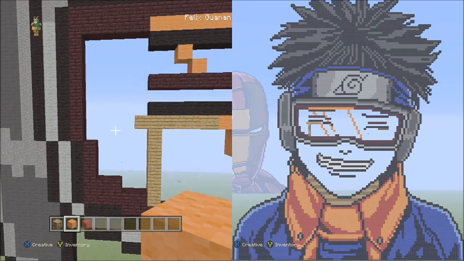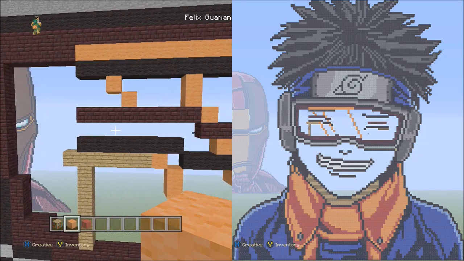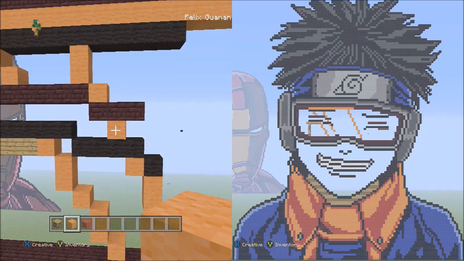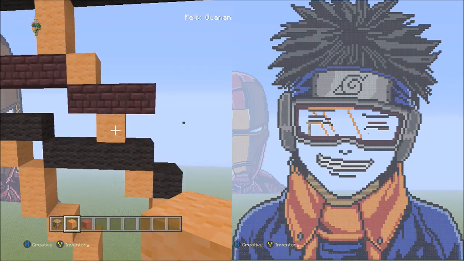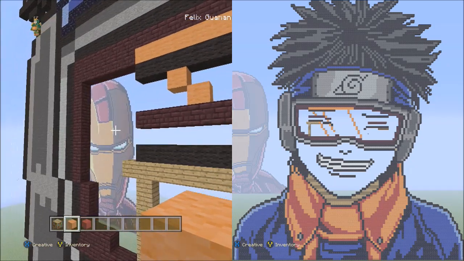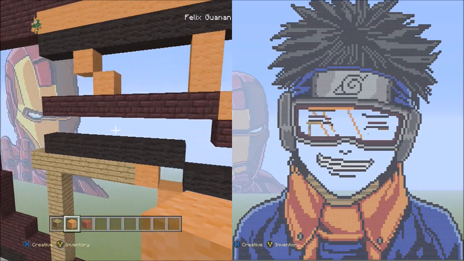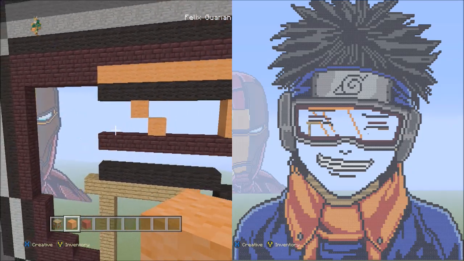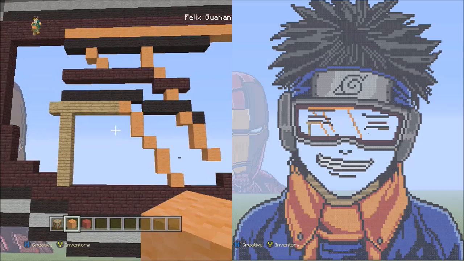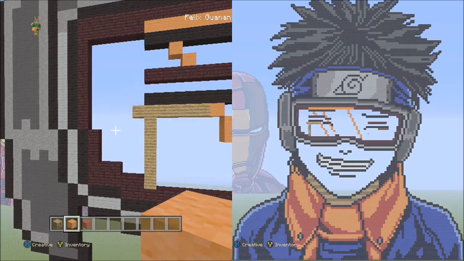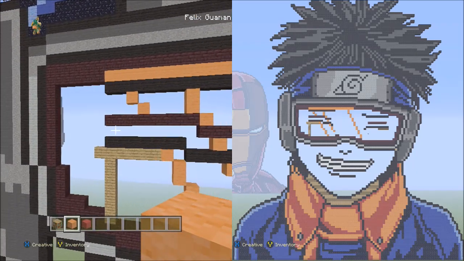Now pay close attention because this single space also goes over here. And it stops at this orange wool, this single block. So this large space is part of this small space that's going over here, and be sure to fill in this spot here. So it's just 2 spaces. Just pay close attention. It's this single space and this single space staying within the outline.